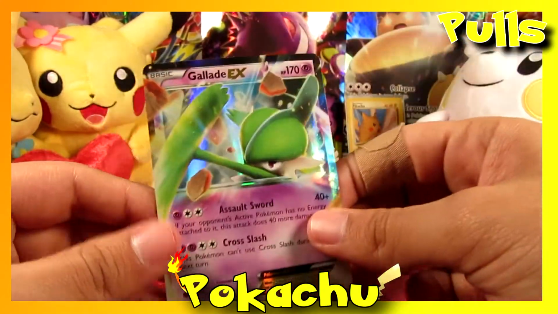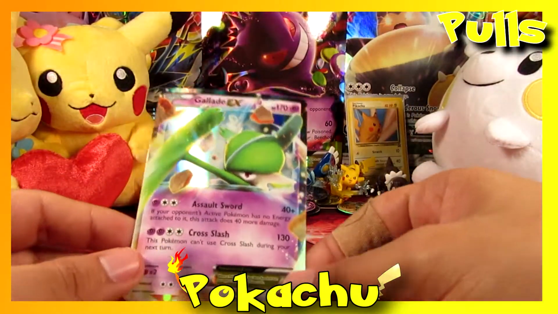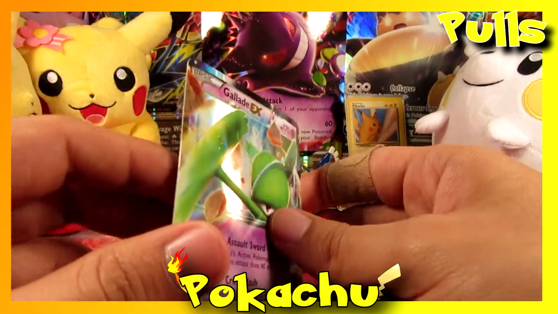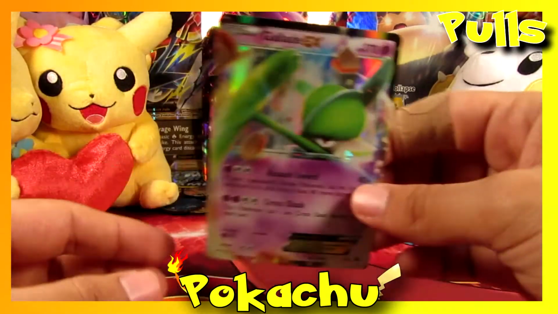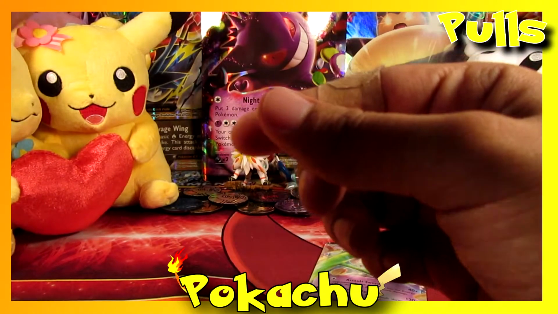So overall, this box was 0 out of 10. We got Gallade EX, no holo, no EXs, no full art. Nothing.